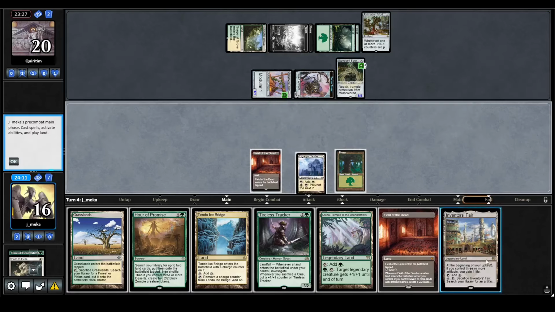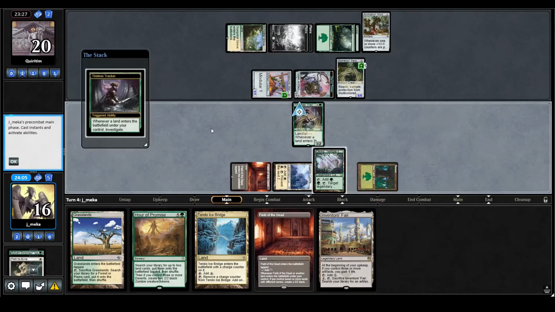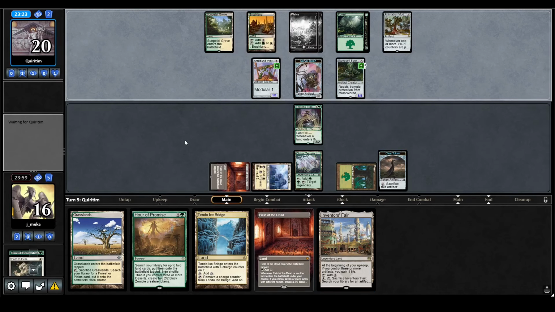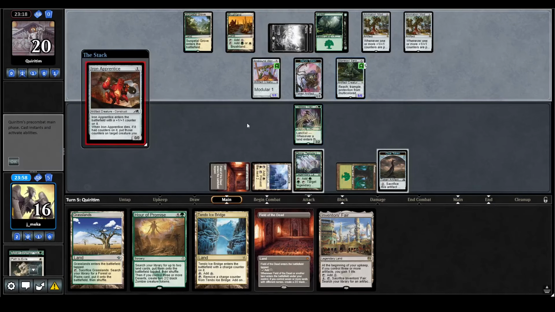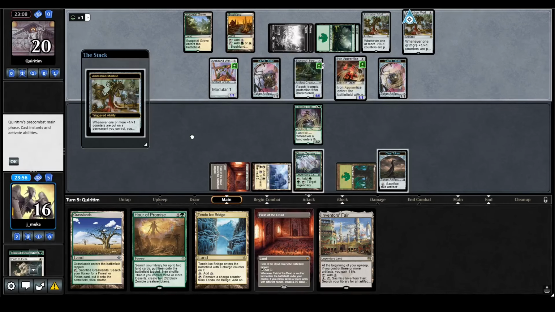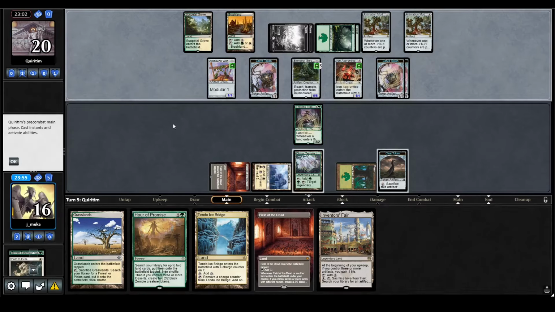Any other Path? Oh, ooh, Inventor's Fair is gonna do something. Inventor's Fair is gonna do something. I want to gain some life. Okay, the serpent is gonna get pretty big, or not big, but it's just gonna be a little annoying, until I can make a bunch of zombies. I do have a go-wide plan. My go-wide plan is very good, and I also go very wide very soon.